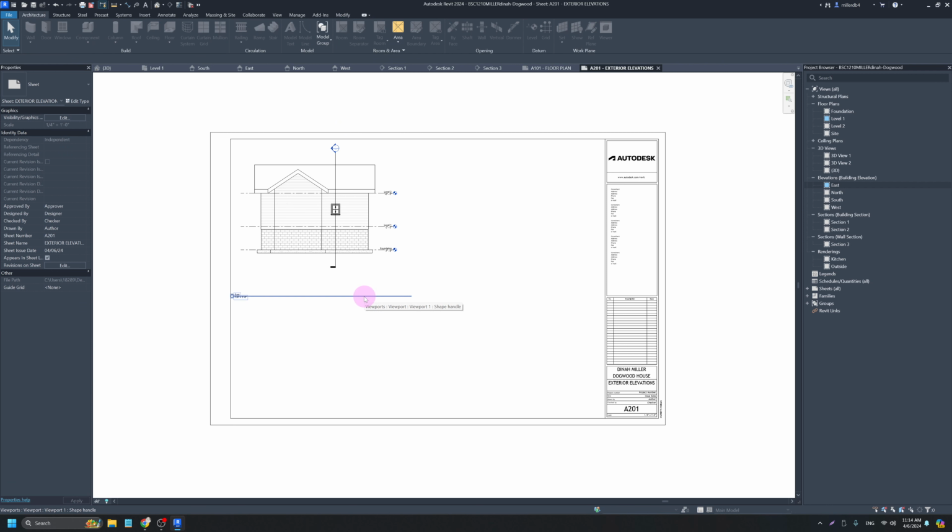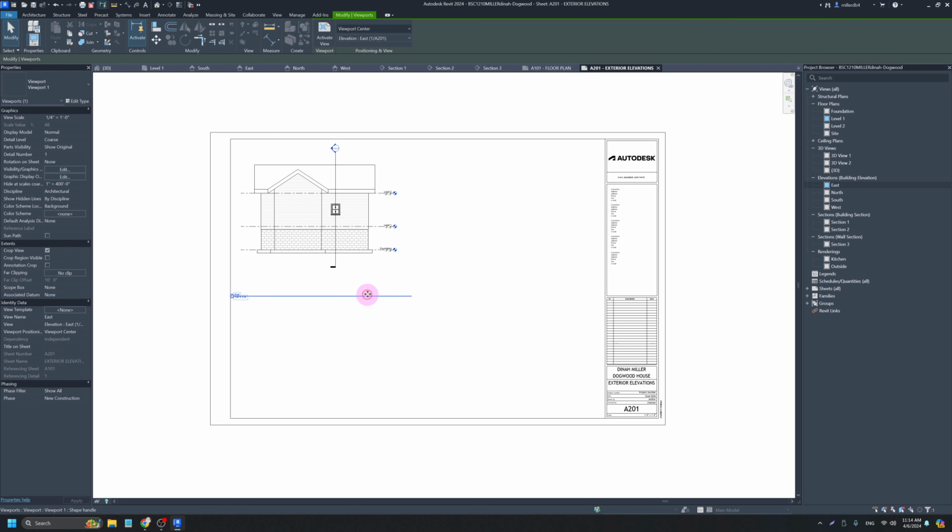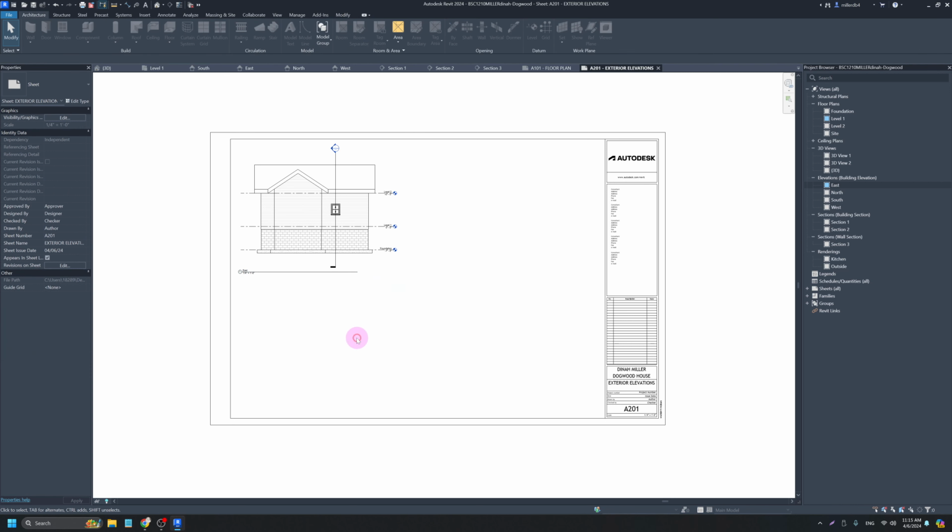And I want to move this title up a little bit. So I can click and drag to move that title. If I want to change how long the title is though, I need to click once on the view and then I can drag that grip to make the title a little bit shorter.